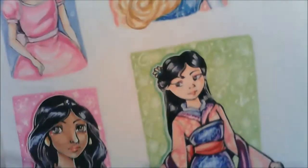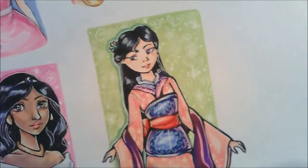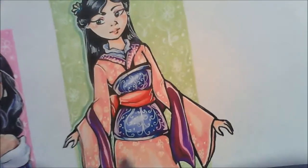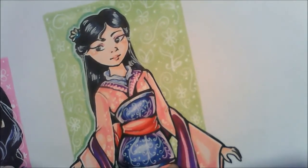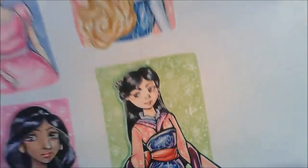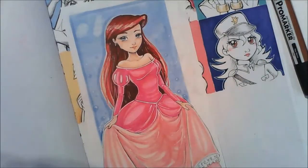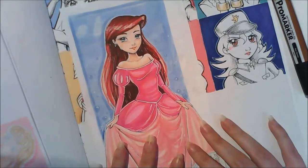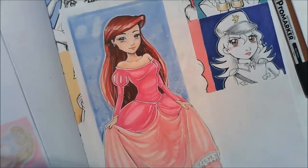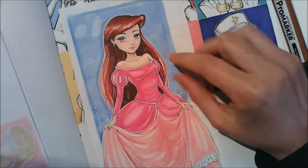Here are a couple more doodle examples on Goldline marker paper. If you're doing just block or cel shading like in this picture, the markers come out quite well. For colour studies and quick colour references on sketches, these markers work really well. They're very useful for colouring in pictures quickly, and as a portable set they're quite a good option to have.